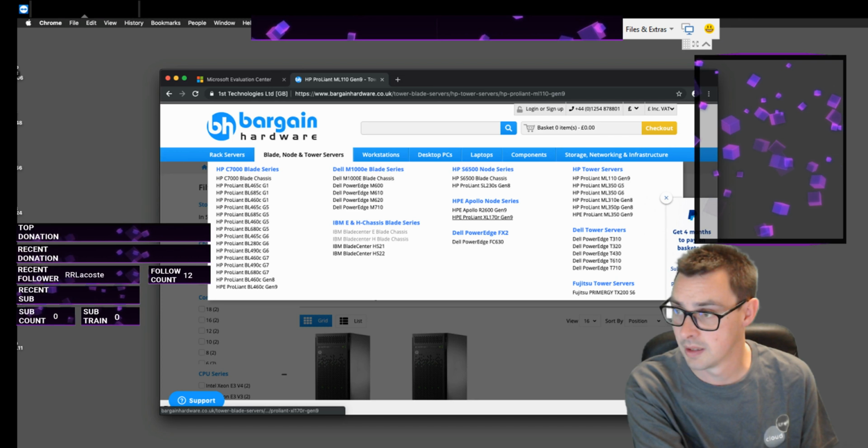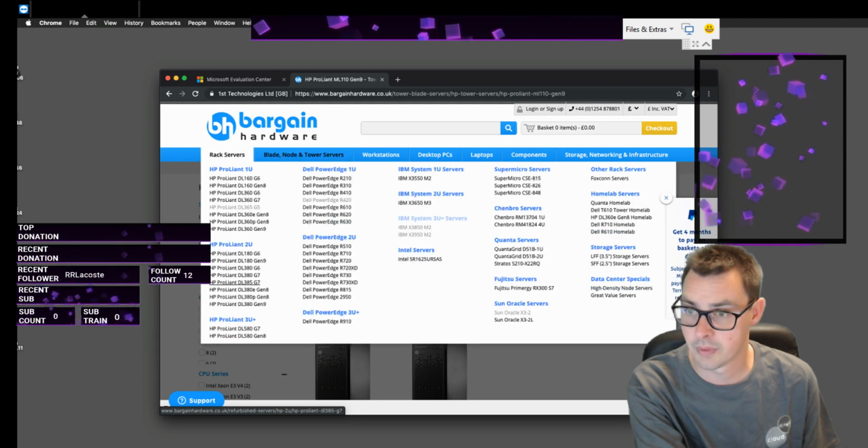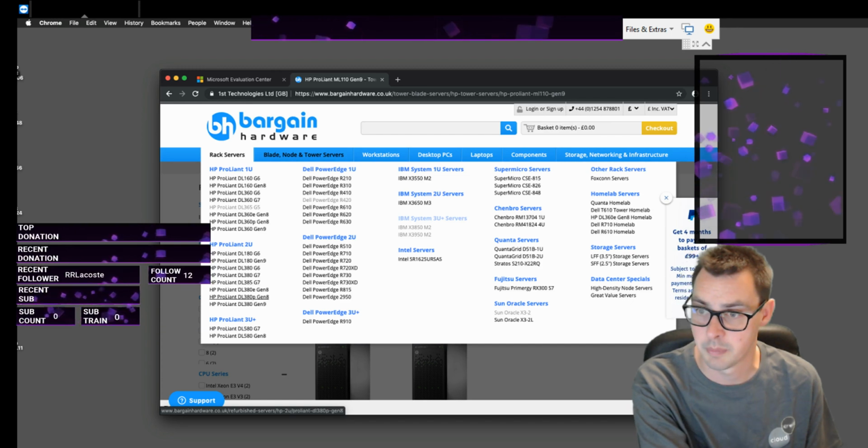Again, you can go back to here, rack servers. We can go into DL380. I think these are the ones I've got here, the P model possibly. Yep, that looks very similar to what I've got.